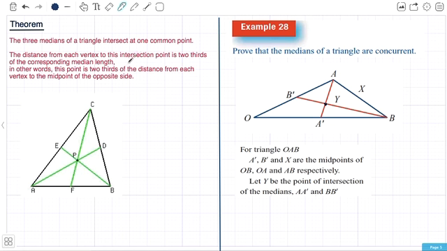What that means is, if you look at the line, for example, here, that goes from A to A dash, I'm going to turn that into a vector because we're going to work in vectors. If we look at this vector here, this part of the vector, A to Y, is 2/3 as long as the whole, and Y to A dash would be 1/3 as long. So looking at this entire vector as a length of 1, 2/3 of that vector is between A and the point of intersection with another median line, and on the other side you have 1/3 left over.